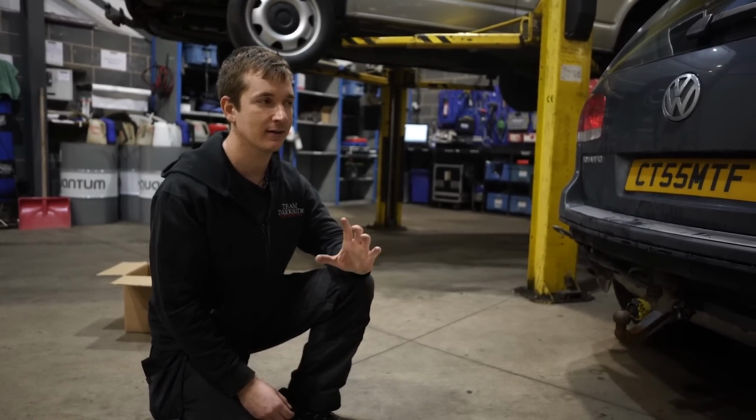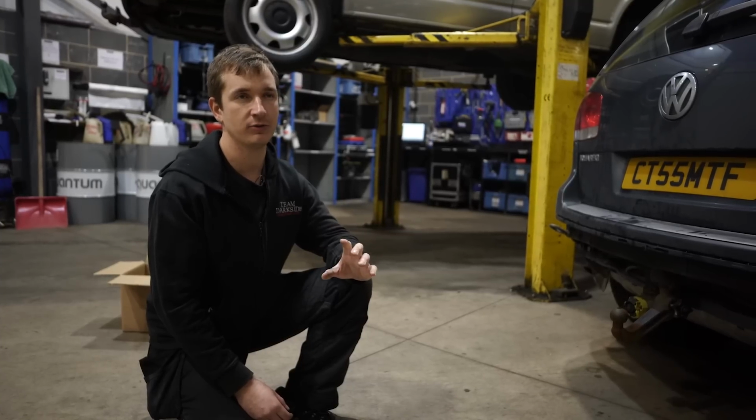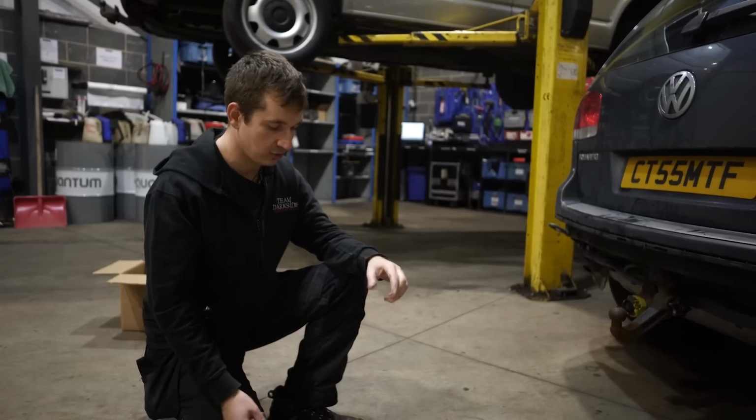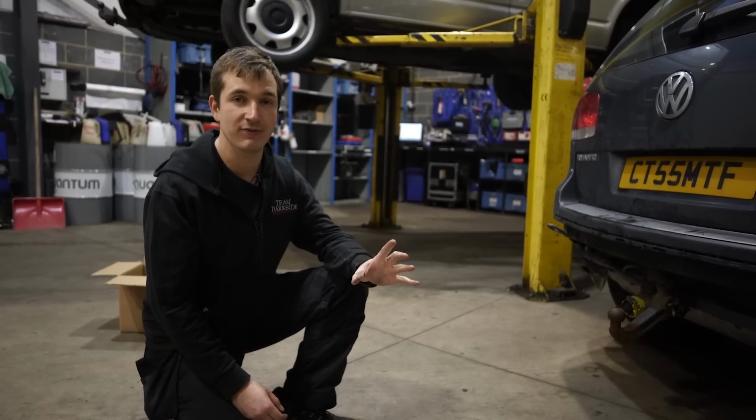which I do want to do on mine, but doing a diff drop on that's going to be a horrible job because it's all really tied into the subframe, so it'll be a lot of racking, a lot of welding. So we will do it at some point, if anything, to save the drive shafts.